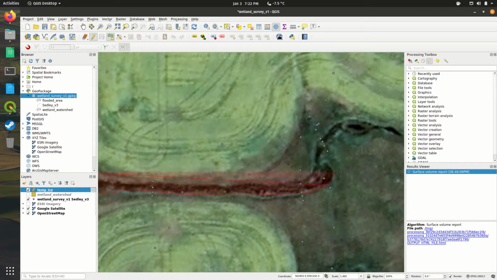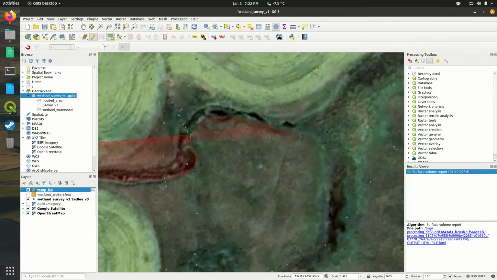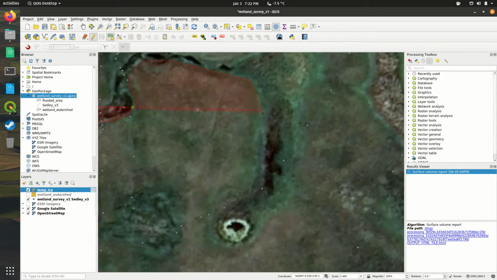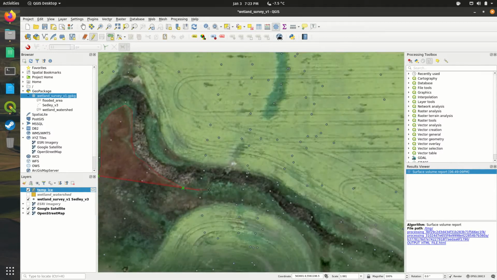When you do this, you're going to have to use kind of more judgment than what I am doing here, to guess which ones will be under ice and which ones will not. And we'll just go around.